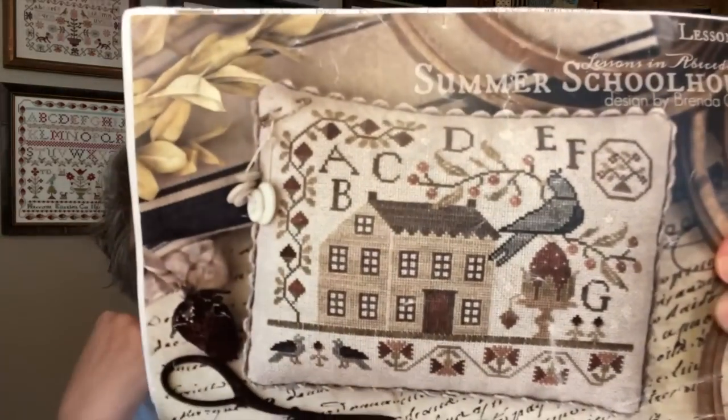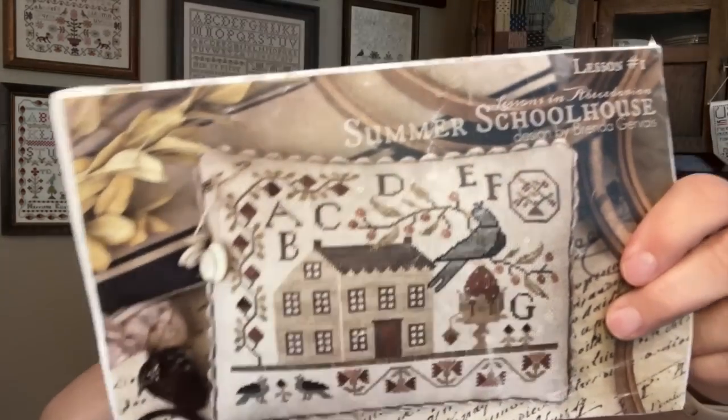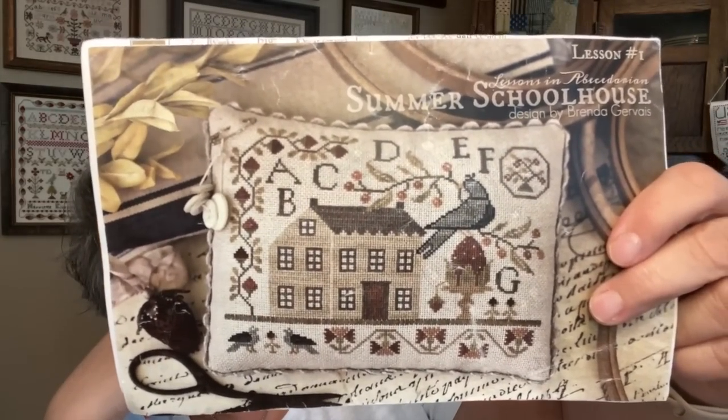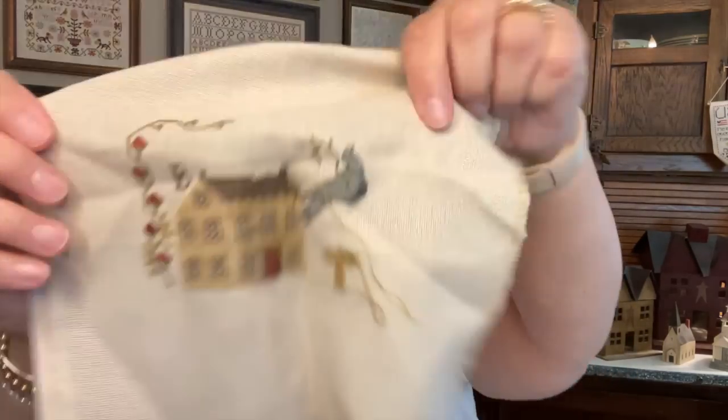Now this one is one I've been wanting to get back to. This came out quite a while ago. I know quite a few people have finished this. It's called the Summer Schoolhouse by Brenda Gervais, and there's four patterns all together, and they're all done on 28 count Lugana over one. So I have a little hoop in here with it because I can stitch over one in hand, but it looks prettier. So this is where I am on the first one.